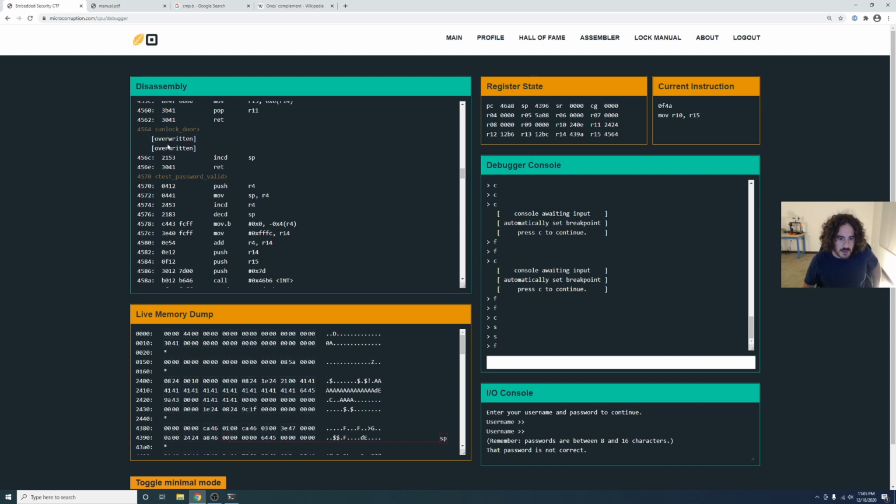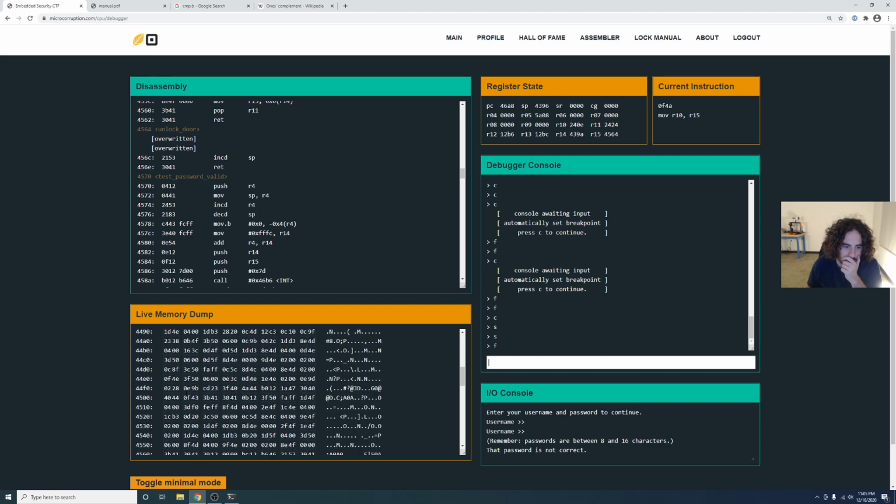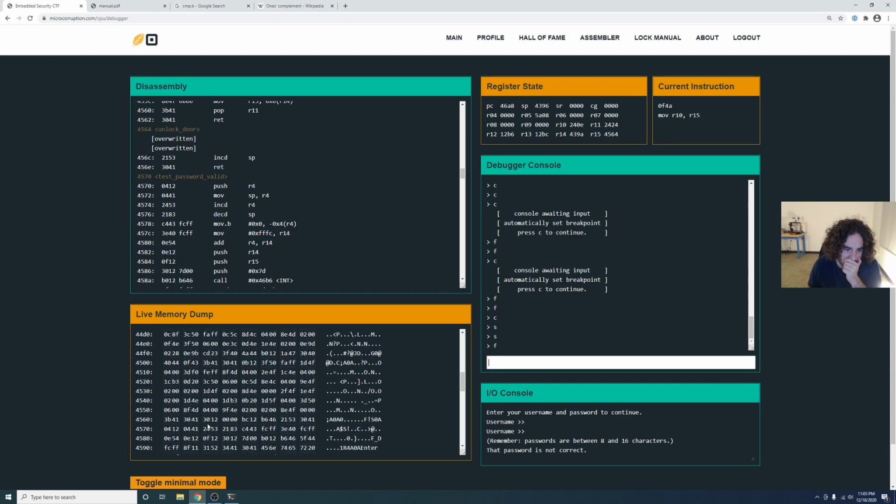I think if we're writing the A's here, we can just refill in the shellcode. So 4564. We have some zeros there. 4, 5, 6, 0, 1, 2, 3, 4. 1, 2, 3, 0.